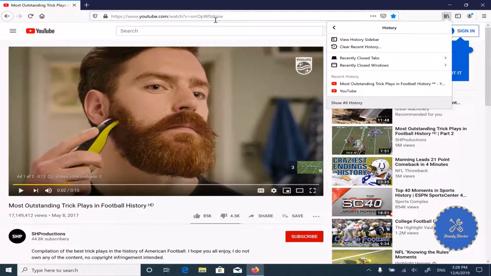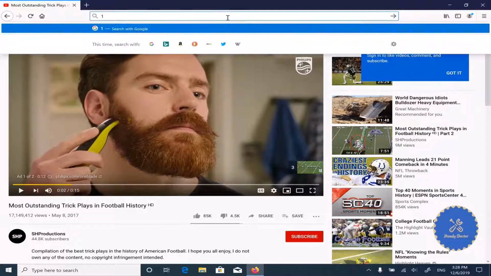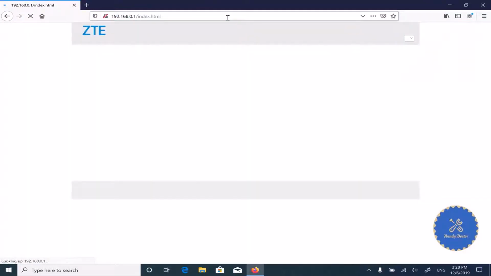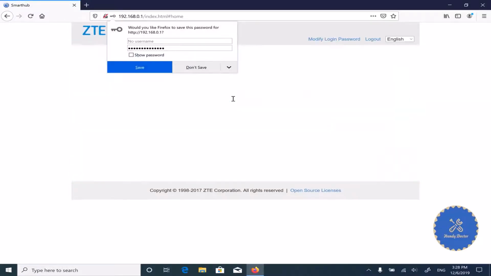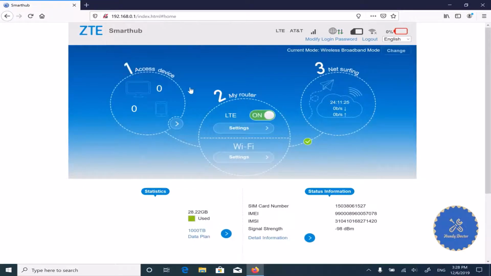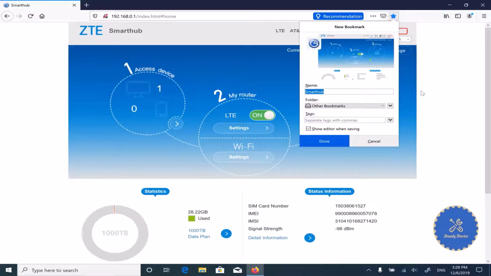We don't have any login yet, so let's go to my router. And I'm just going to save that one as an example. So here is my router. And this router is interesting for the fact that it doesn't need a username. It only has a password. Yes, I want to save it. So save. And we are inside the router. And in fact, let's bookmark this one also, don't we?